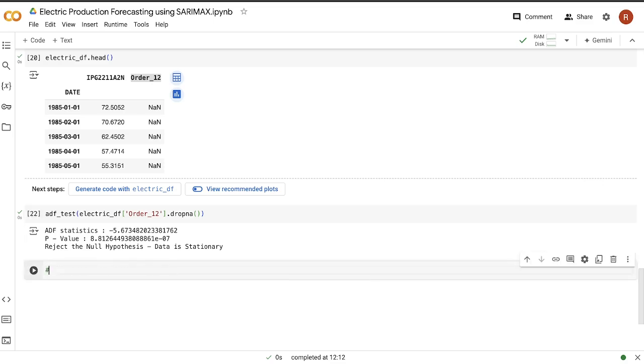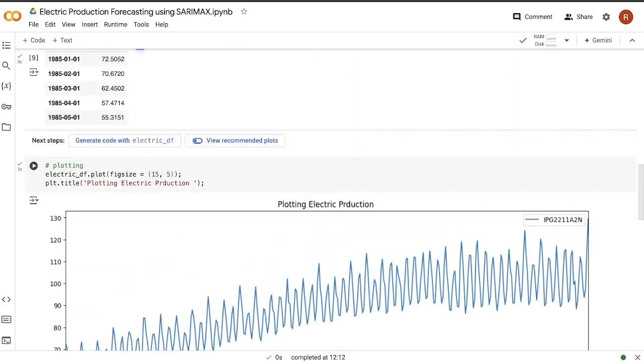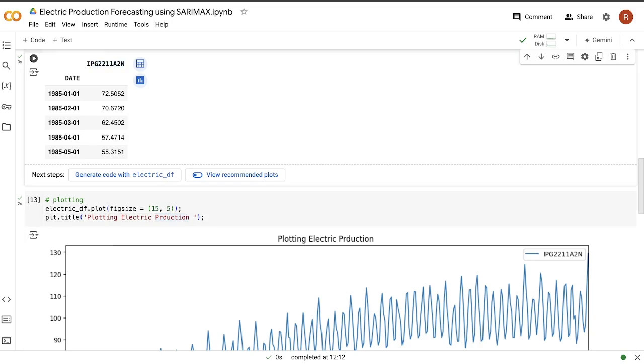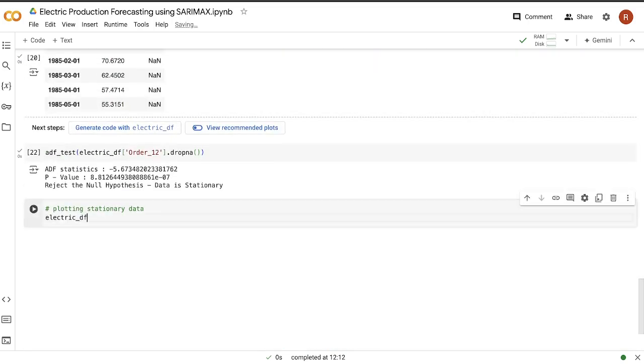So let us say, plotting stationary data. What we will do here is again say electric. Now here, when we were plotting, we directly said electric df.plot because there we just had one column, but now we have two columns and hence we have to specify the column for which we have to plot.